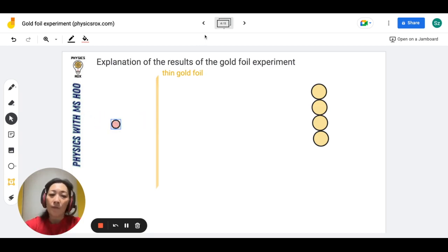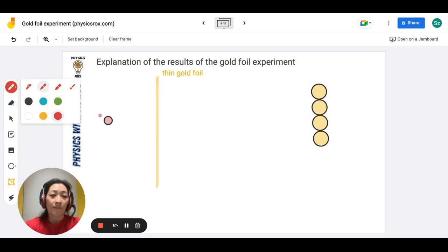Now remember, before Rutherford's model, it was Thomson's model. If Thomson's model was true, if the atoms are all quite big, spherical in shape, by right, the alpha particles should not be able to travel through at all. It should have been blocked. But that's not true. As we found from the gold foil experiment, most of the alpha is able to go straight through to the other side.